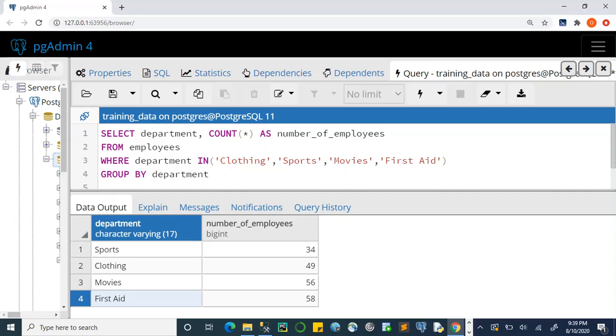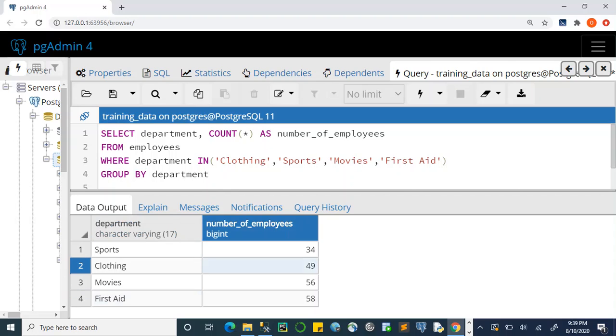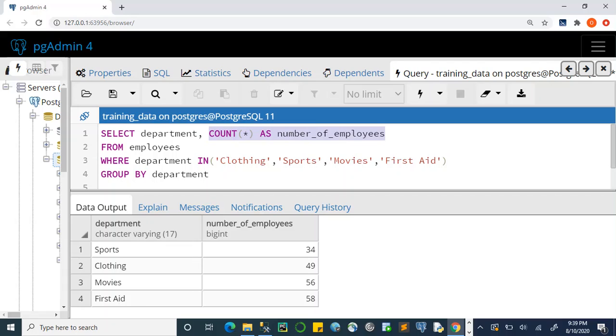But let's say I don't want to see any department that has less than 40 employees working in such department. So let's say I don't want to see sports. I can use this aggregate column, that is this second column of number of employees, to filter.